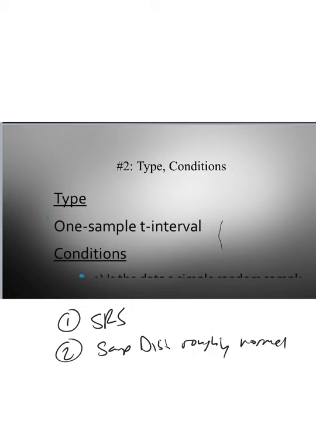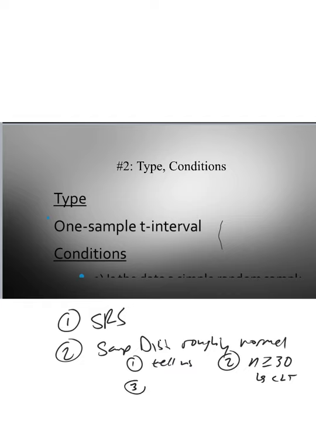Two is that the sampling distribution can be considered roughly normal. And for our purposes, there's really three ways that we can do that. One is it will tell us, okay, it will say in the question that either the population is normal or the sampling distribution is normal, or something even more specific, like we graphed it and it looked pretty symmetric, and so it's fair to believe it's normal. A second way we can answer this is if n is 30 or more. Okay, if n is 30 or more, then we know the central limit theorem can kick in and assure that normality for us. And so that's what happens in this case.